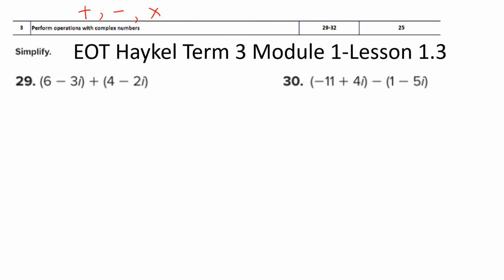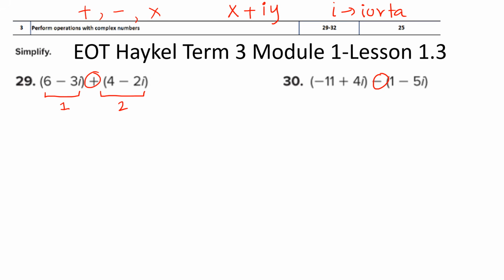Here you are given two complex numbers. This is the first one. This is the second one. Remember, a complex number has two parts. The real part, which can be any number without any imaginary part, and the imaginary part which is multiplied with i, which is the iota here, which denotes your imaginary part. So like simple algebra, we have the rule that when we add or subtract two complex numbers, we add like terms together. So we collect the real part with the real part, that is the number with the number, and the imaginary with imaginary.